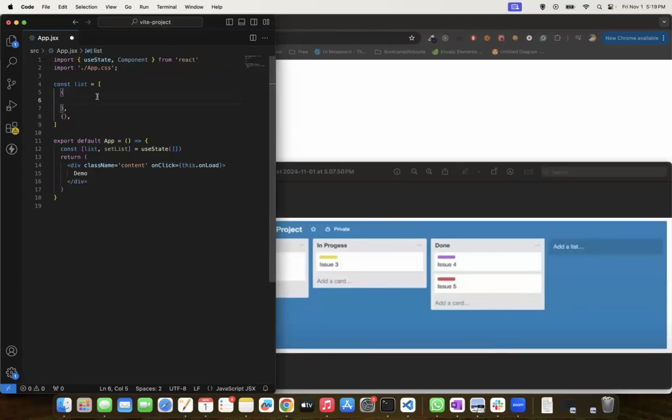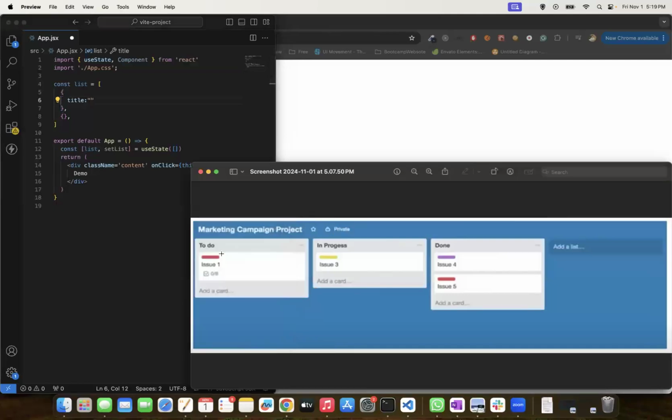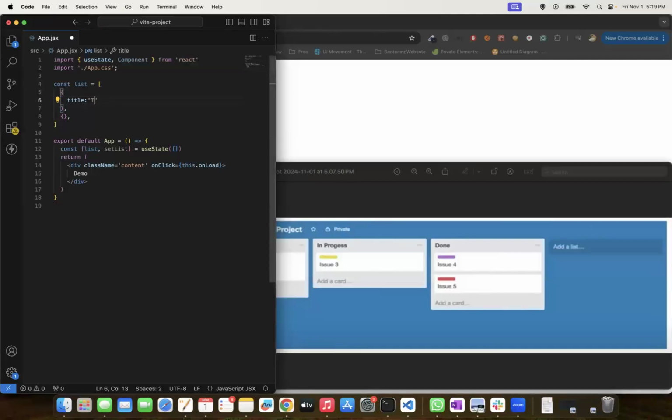The key is going to be title. And the title, let's say the first one is something like to do, right? And the second one is going to be, for example, card, but it's supposed to be an empty object, because in the future we're going to add new ones and new ones.